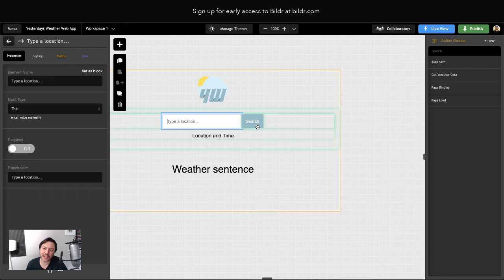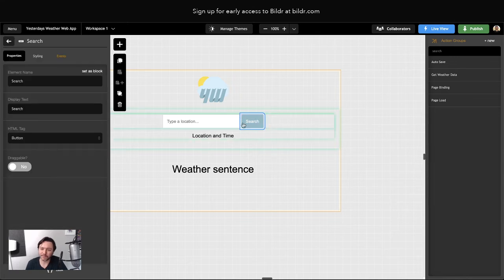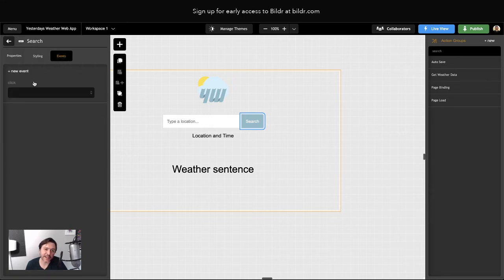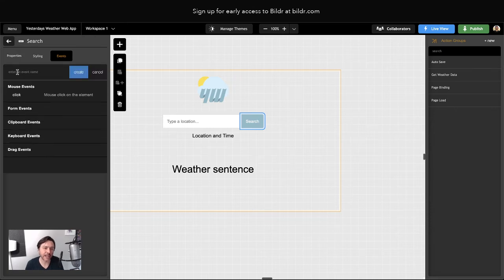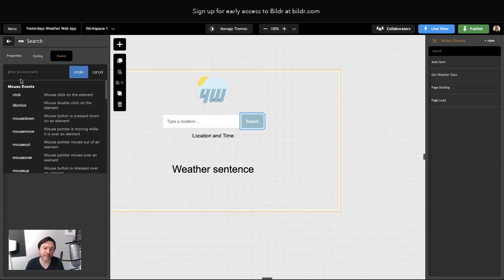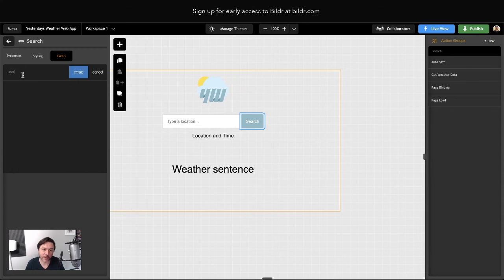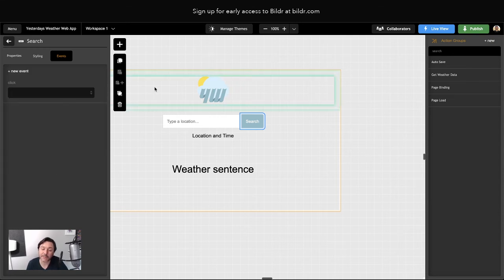So that's the last step of the action puzzle. I click this search button, and we've been working in properties, we've been working in styling, but now I go into events. And in events, I have a click event defaulted here, but I could also add any event I want, like any valid or invalid JavaScript event you can add in here. And these are just out of the spec, but I could even type my own event, and I can make things happen. So it's really cool and versatile on this side too. But in this case, I don't need any of that. I'm using a very straightforward click event. And so for click, I just choose that action we just made, get weather data.